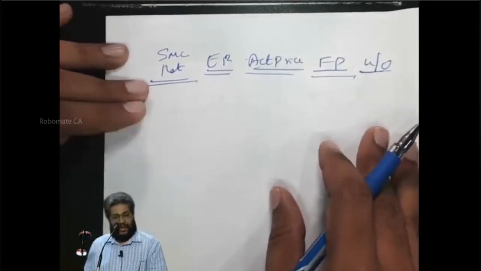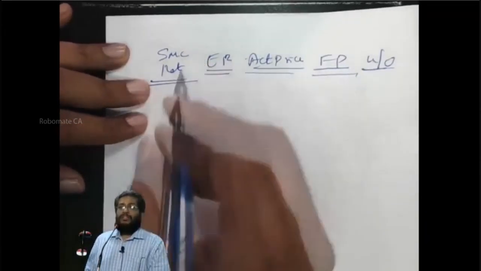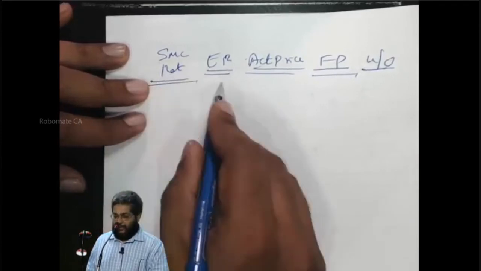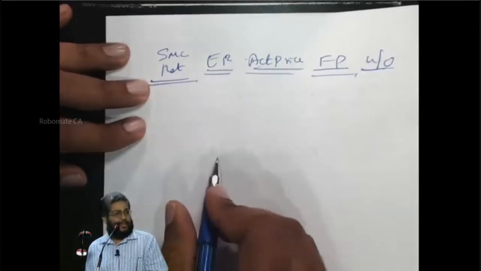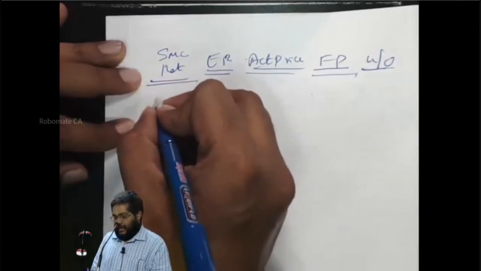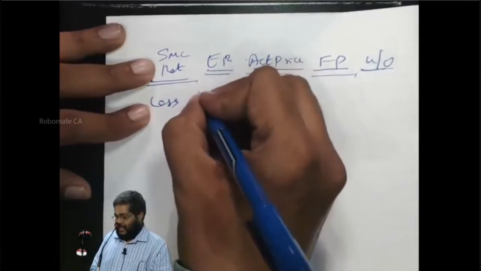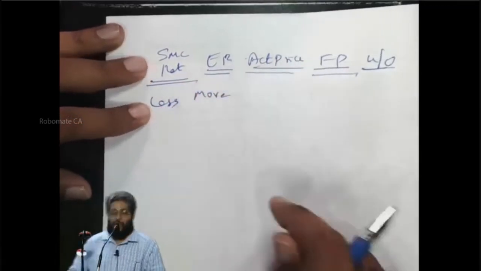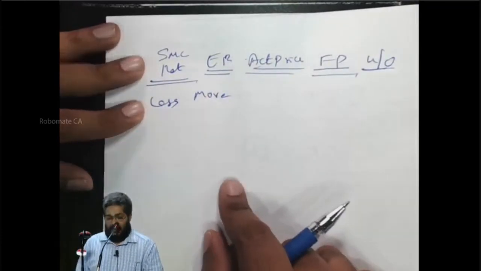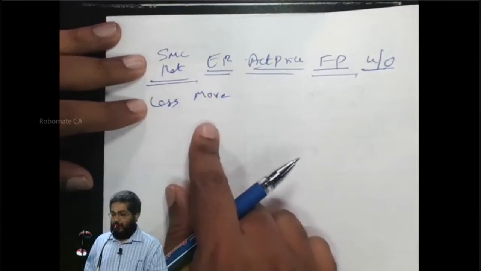Now you should think and tell me. I write the first two, you should fill the last three. Can I proceed or not? Now, SML return less, expected return more.